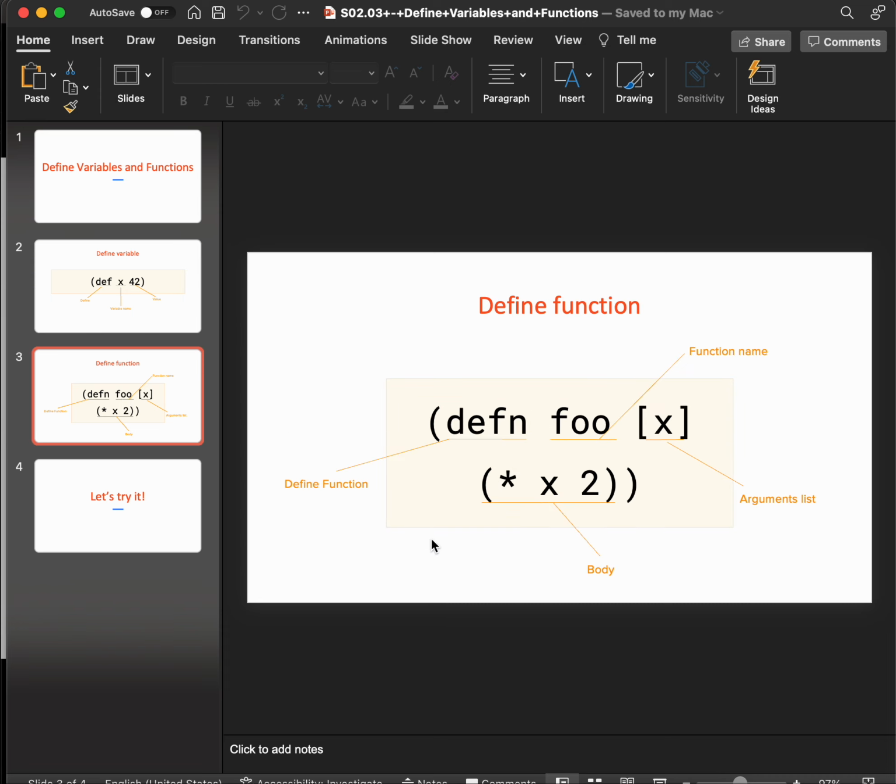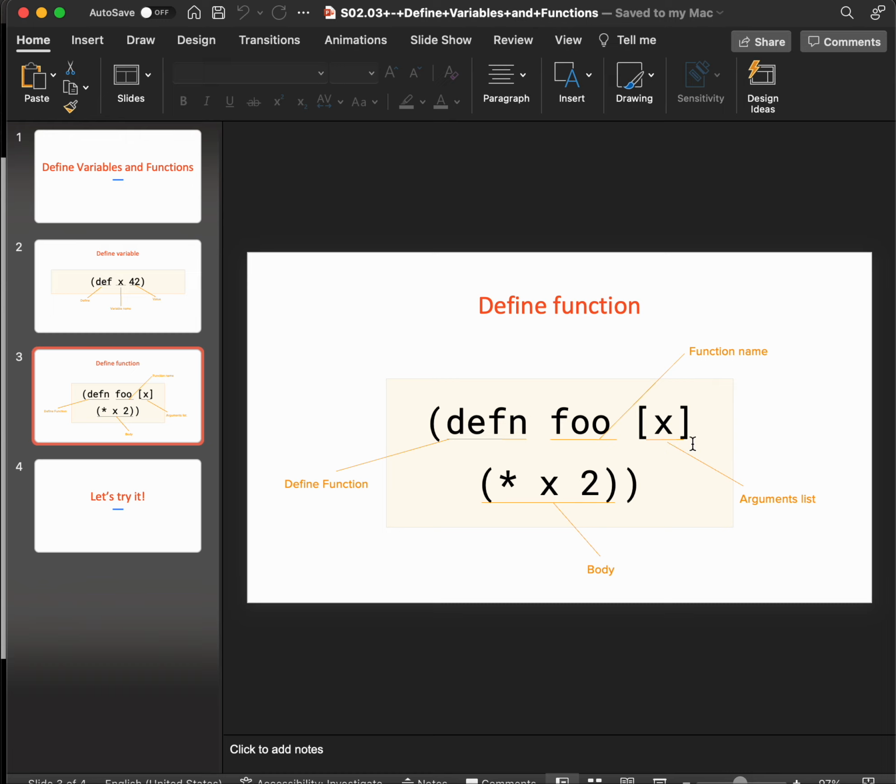Second is a function, how we will define a function in Clojure. So this is the syntax for defining a function in Clojure. Every function definition should start with defn, which means define function. Then we need to give the function name, which is foo here, and in the square brackets we need to give the argument list, all the arguments which our function takes.